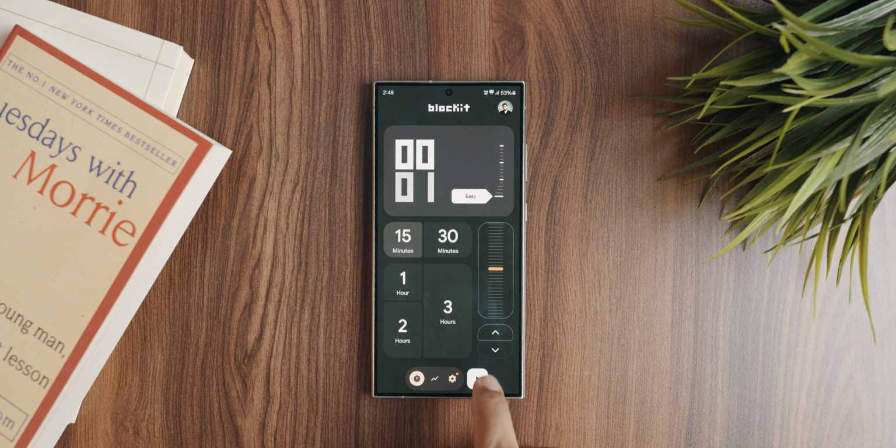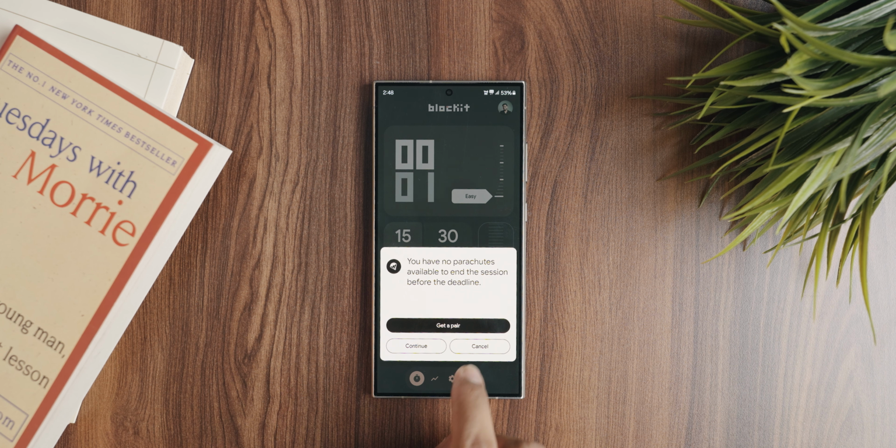So basically the app is designed really well, the UI looks extremely clean, and what it lets you do is you open up the app, you can set up time using this dial, so you can go as low as 1 minute and as high as 3 hours. I think that is the maximum time you can lock yourself out, and basically once you select the time and hit this play button, this app will block everything on your phone, as in you won't be able to use your phone for that time period.